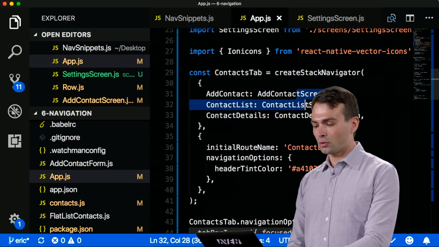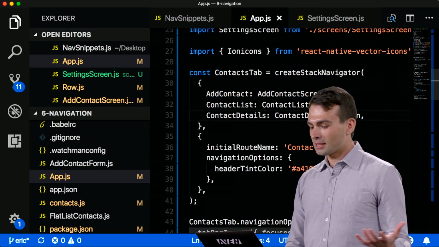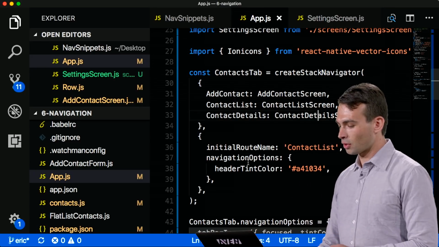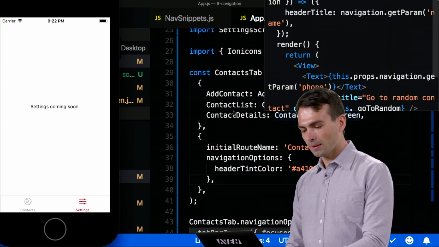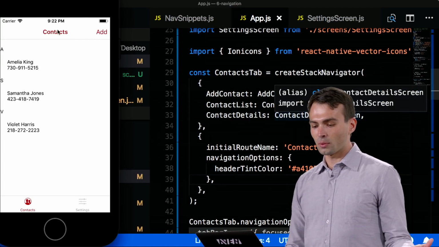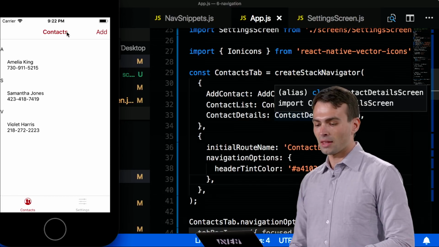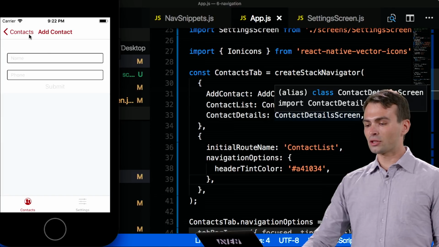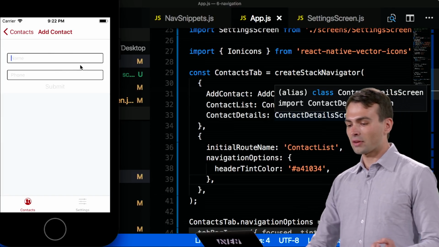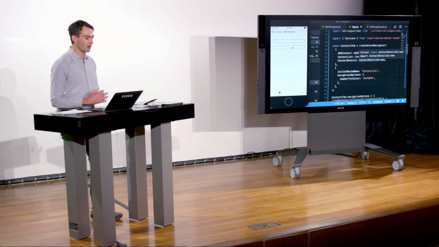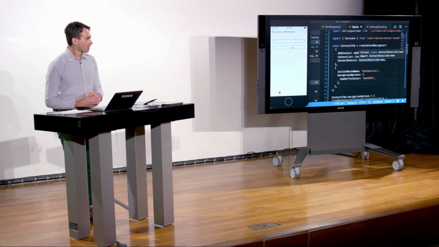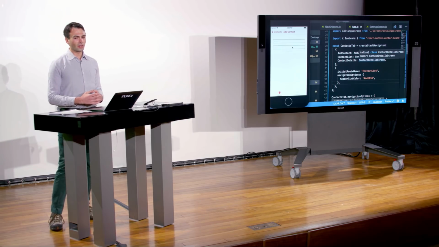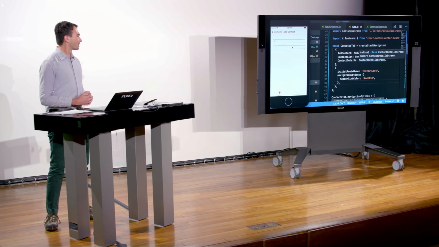We're registering 3 screens inside of our stack. And inside of each of our screens, we're setting various navigation options. And the default navigation options are the ones that are provided down here. The navigation options are what's setting up the button in the header and the title, as well as the color. And each of these screens are able to navigate between each other using the navigate functionality in this.props.navigation. So I think that's a quick introduction to what it's like to use React Navigation inside of a fresh React Native app. And hope you enjoy it.